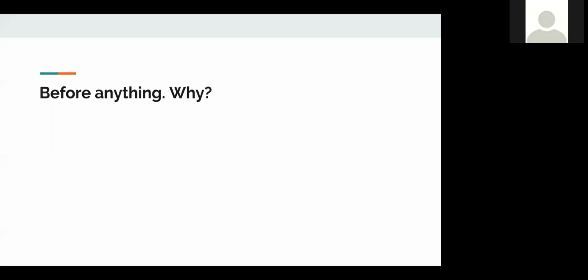So yeah, if we dive into the architecture itself, before anything, I think it's worth asking why do we need architectures, and why do we actually need to define a certain type of architecture? Especially we need to answer a few questions. For example, one of them is whether we can actually add new functionality fast, with the architecture that we currently have, and whether this is actually true or not.